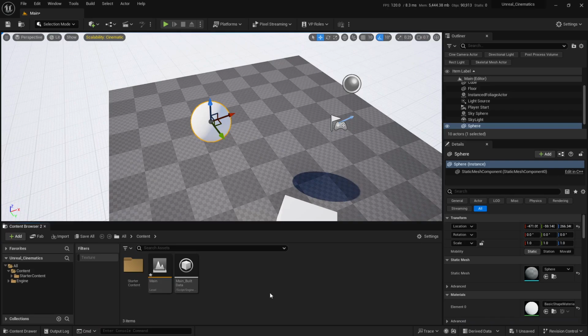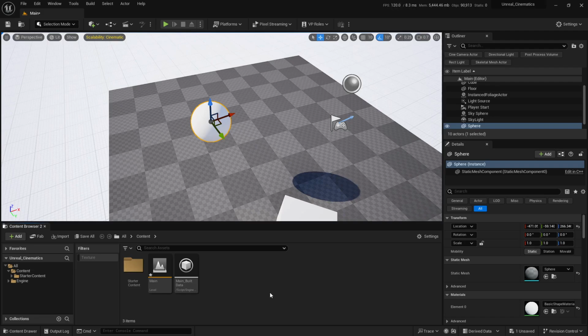And generally what you need to know about the content browser is that it is some sort of inventory, which is going to have all sorts of assets that we're going to use to build up our scene. For example, materials, textures, meshes, objects, everything that we're going to need to build up our scene is going to be inside our content browser.